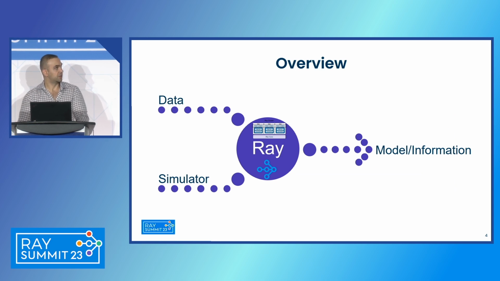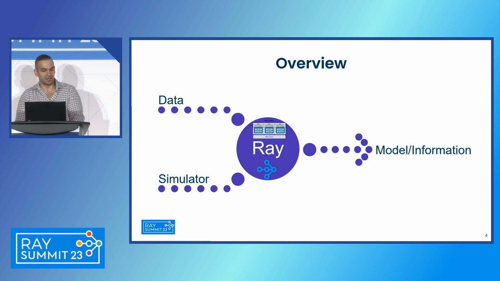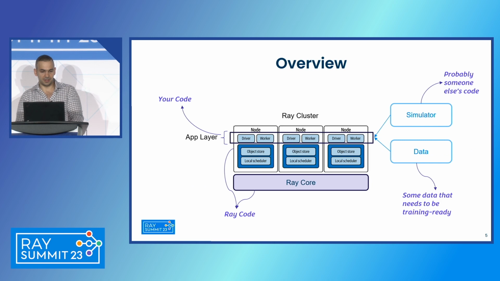OK, so if we take a step back and just look at Ray from a high-level point of view, you would consider Ray as just a platform that ingests data. It could be live data or simulated data. Then you produce a model, and you can infer information and insights from this model. The point I want to focus on in the first part of the talk is the duality between data and simulators.